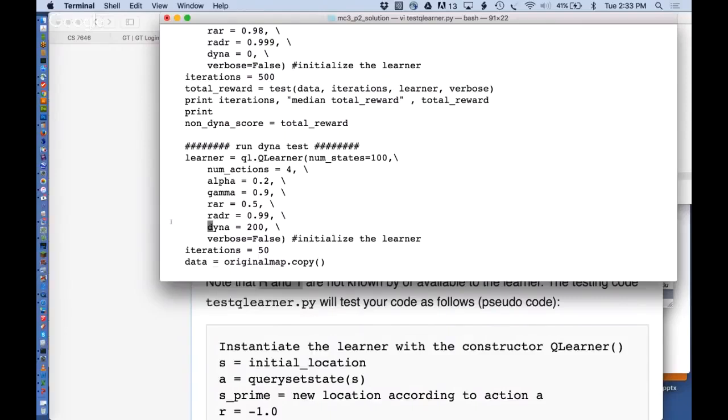But that doesn't mean that Dyna is a bad idea, okay? Because keep in mind, imagine if your program was running on a real robot, it could do all these Dyna updates easily, as the robot moves through the real world. It can do 200 Dyna updates certainly in much less than a second, that it would take the robot to move.